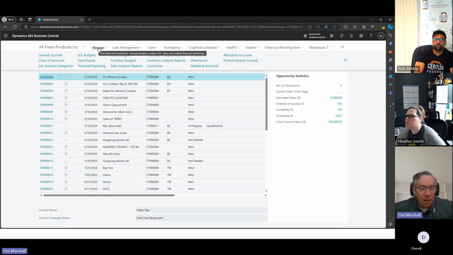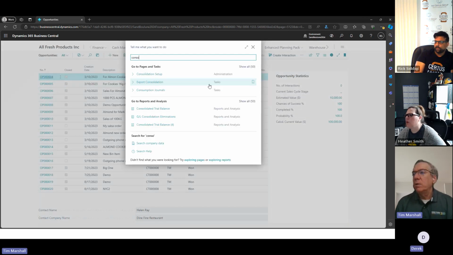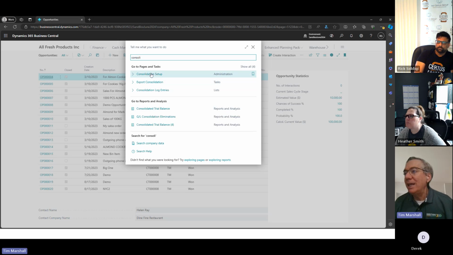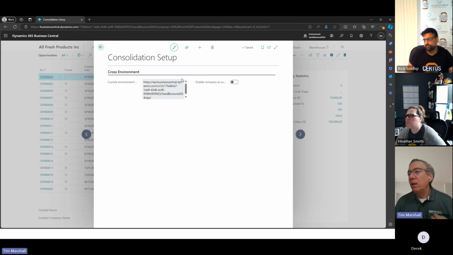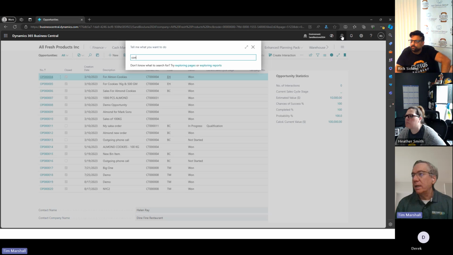If you have separate financial entities, you can set up different companies or even separate databases and then consolidate them. There's a whole consolidations process. The way that works is you can create a consolidated company, and then all of the other companies, it's not a very good screen to show, but all the other companies roll up into the consolidated company.